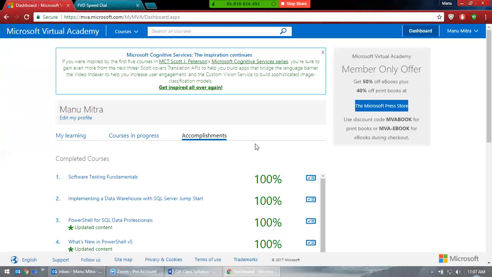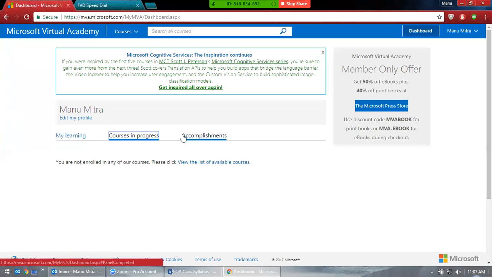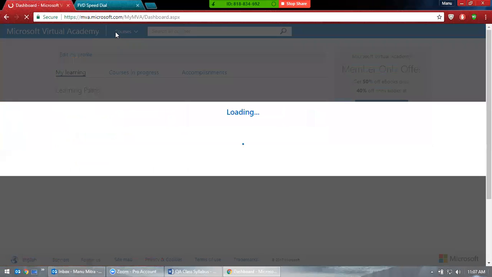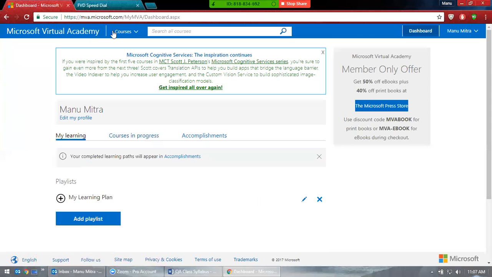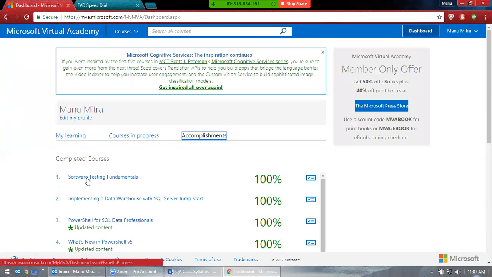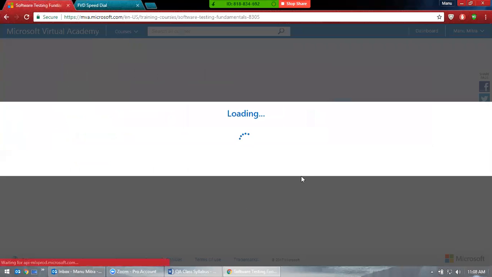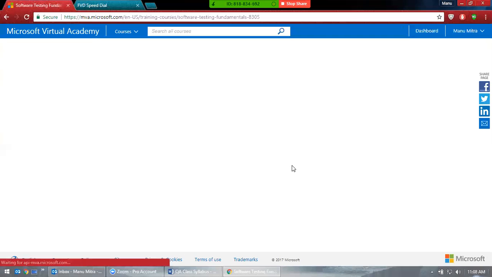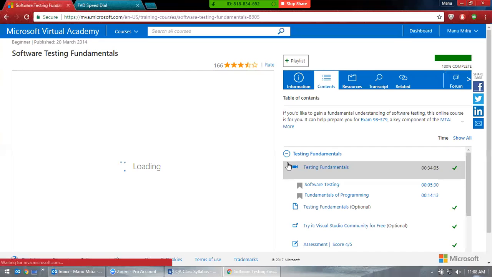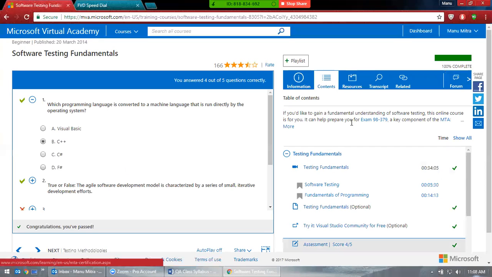And if you are going to prepare at a higher level, let's say you want to prepare for a higher Microsoft certification, not just MBA, you have this option here.